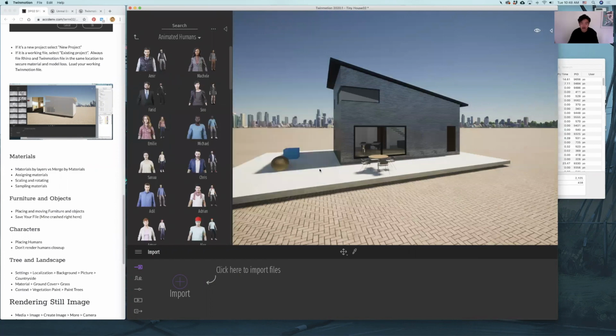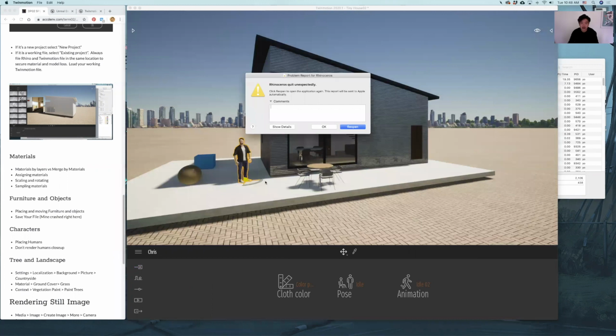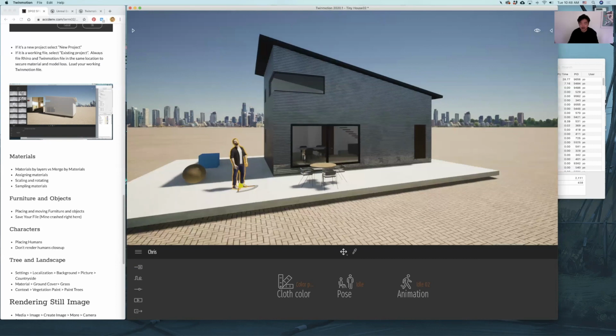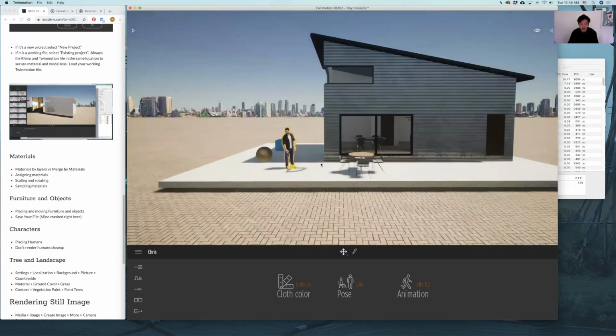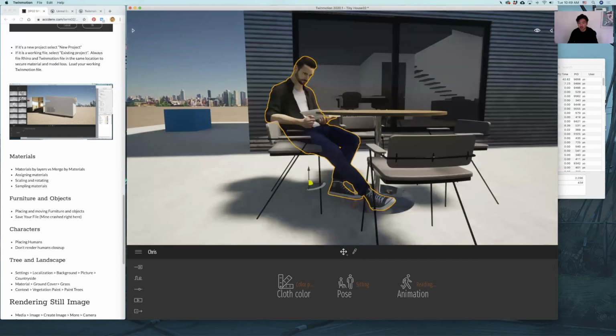So Chris is going to be here. Okay, so Chris is standing and looking at his watch. So he's just doing that. But I can get him to pose and be sitting. And by the way, selecting an object and pressing the F key on your keyboard is going to focus.